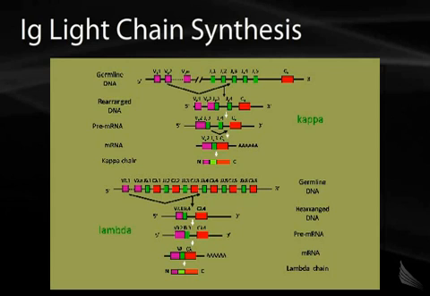So once it gets a heavy chain that's productive, that's functional, then it's going to try to rearrange one of the kappa chains. Remember, you have two alleles, just like every other gene. You have one from your mom, one from your dad. It's going to pick one of those kappas and try to rearrange it. Now, if it can rearrange it, then you're done. I've got a heavy chain, I've got a light chain, and I'm good to go. If I can't rearrange the first kappa, then I move to the second kappa. And if I can rearrange the second kappa successfully, then I'm done. If I can't, that's when I move into lambda, and I'll try lambda.